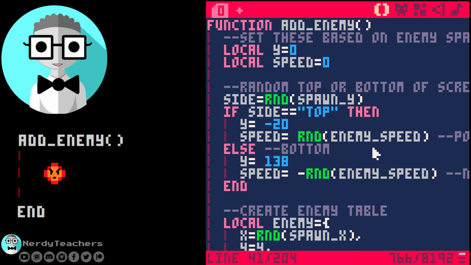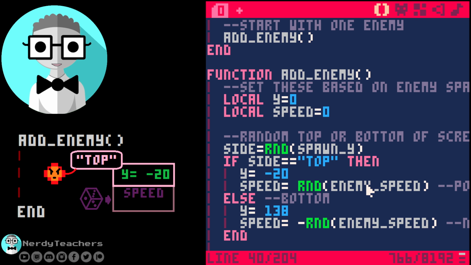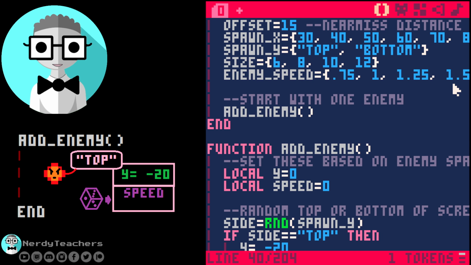The next time we create an enemy, all of this happens again. So let's say that top is randomly selected again, and so we set its Y position to -20 also, but this time the randomly selected speed is 1.5. And so this second enemy is much faster.